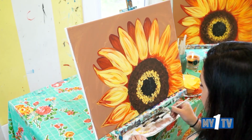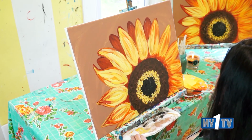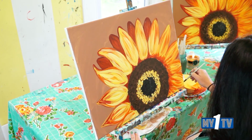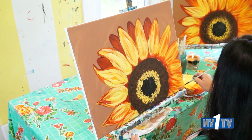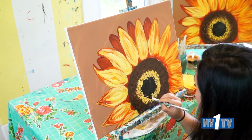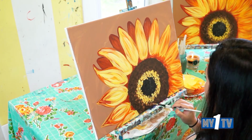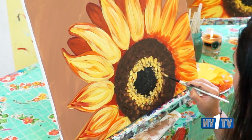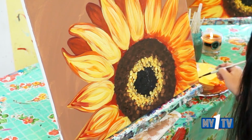Then just kind of wipe off your extra and let's grab like a milk chocolate brown again. And all towards the gold ones, towards the center, let's skip around and do a few dabs with a milk chocolate. So it's kind of right on the outside of those gold ones. You can even have a few overlap the edge.